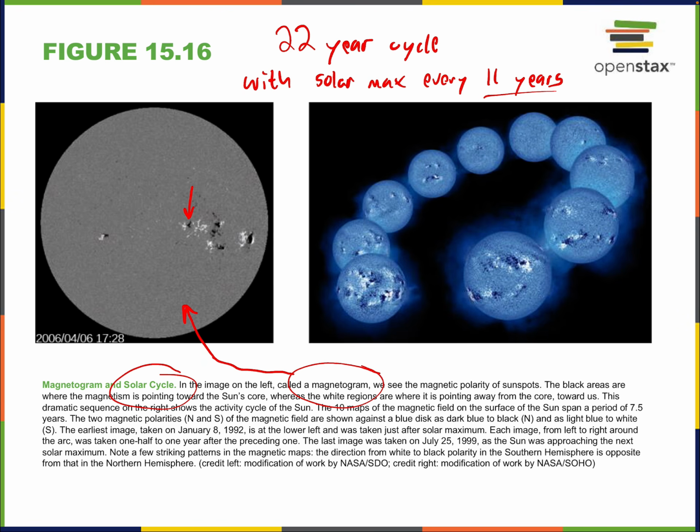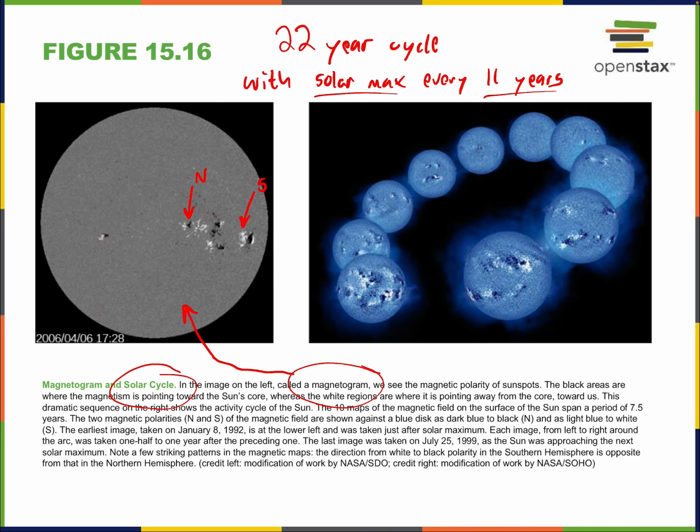So the black is one direction, we'll call it north, and then the white is south. So these are like poles of a magnet. Any place you see a black, that's a north pole of a magnet. Any place you see a white region, that's a south pole. So you can see right away, unlike the Earth's magnetic field, where there's a north magnetic pole at the geographic south pole, and a south magnetic pole at the geographic north pole, right along the poles, in the case of the sun, we have lots of poles. It's a very messy magnetic field. There are poles throughout the sun. There is a dominant pole that we'll mention, but mostly there's lots of little magnetic poles shown here in this magnetogram.